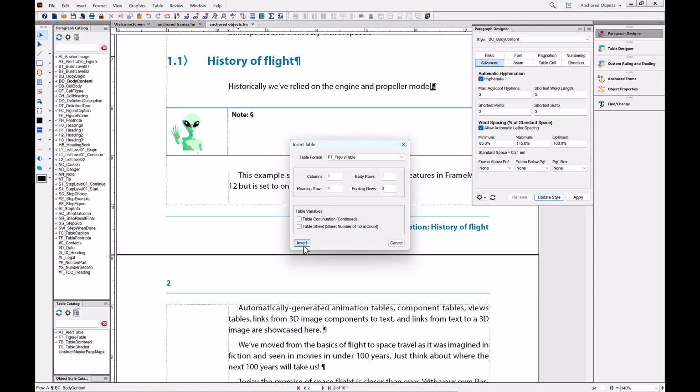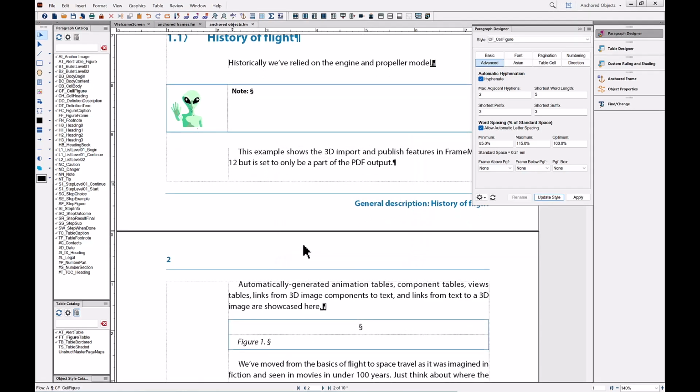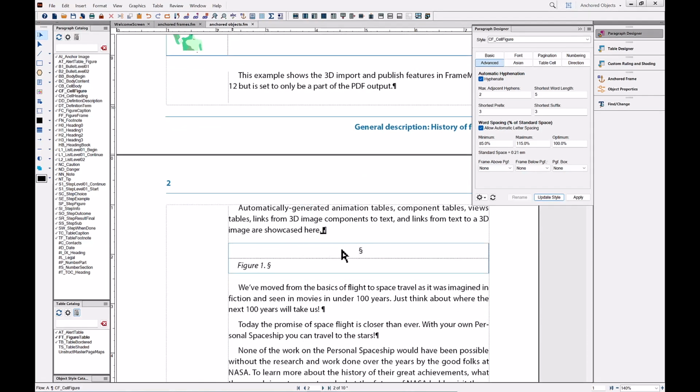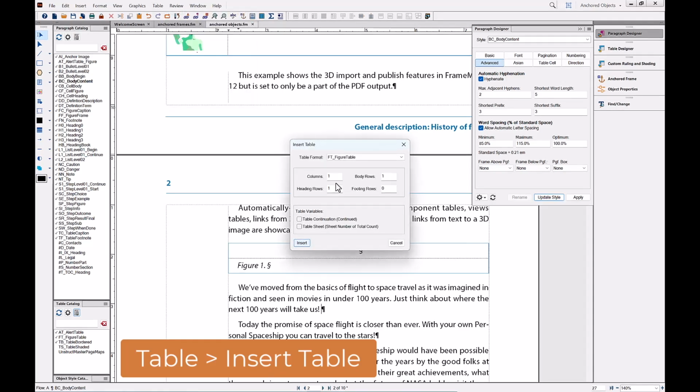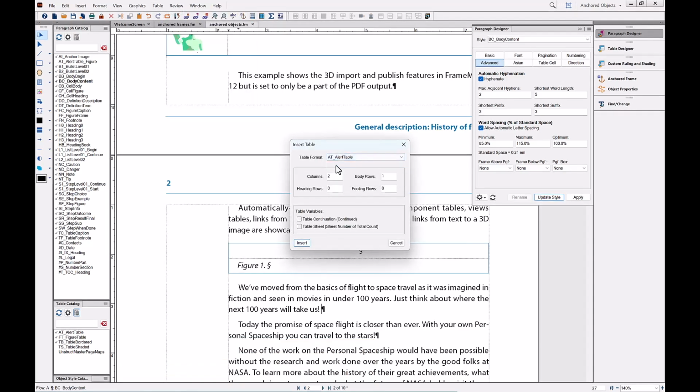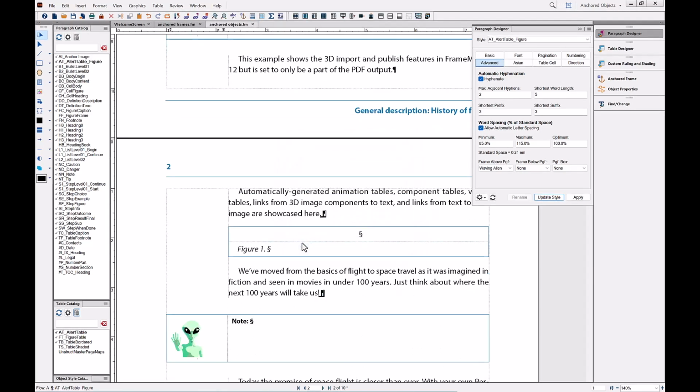And those paragraph styles are part of the definition. So as that table shows up, you can see my paragraph styles are assigned. Here's cell figure, and here is figure caption. If I decide I want another alert table, I go to the table menu, I choose insert table. This time I pick the alert table, and when I click insert, it uses that table style, but also it assigns the paragraph styles. This is why I wanted you to make sure you remember to update your table style after you get your style set up.